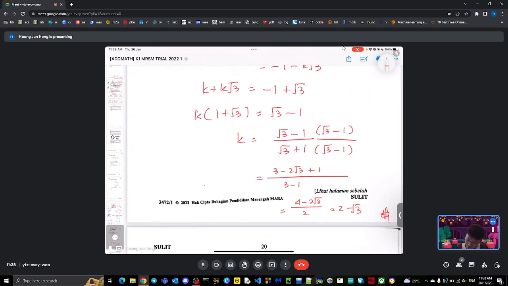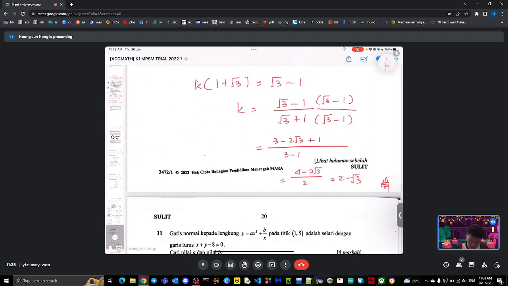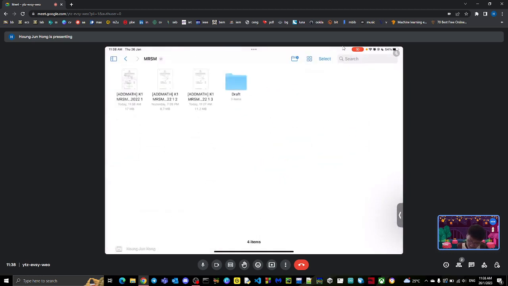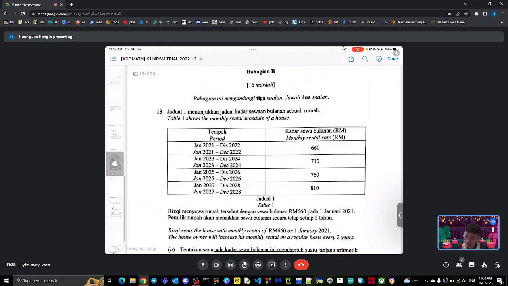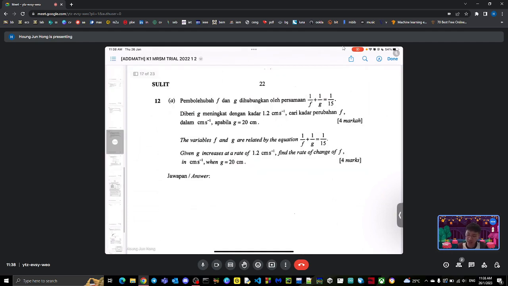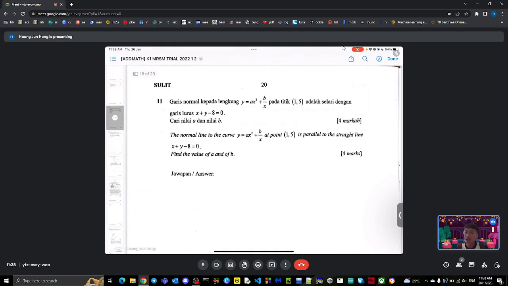Okay, that's it for this question. Let's look at the next question. If you feel like I'm talking too fast, or moving too fast from one question to another, just feel free to pause, copy down everything, and go through the equation in your head again and again until you understand what I'm doing and what you're writing down, then you proceed. Don't just go as fast as me.